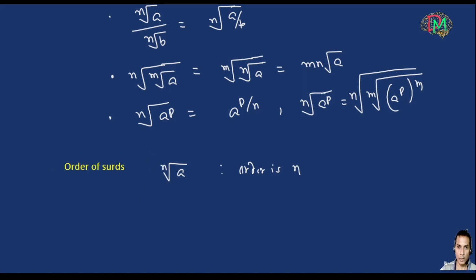So for example, if I told you what is the order of this sort, the answer will be 3. The order is 3. And if I told you what is the order of this other one, here it is actually 2, because it is the square root of 2, and the n here is 2. So why is order so important? Because we can compare monomial surds by taking the same order. Next we discuss the comparison of monomial surds.